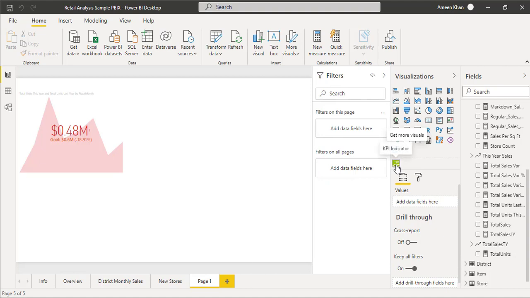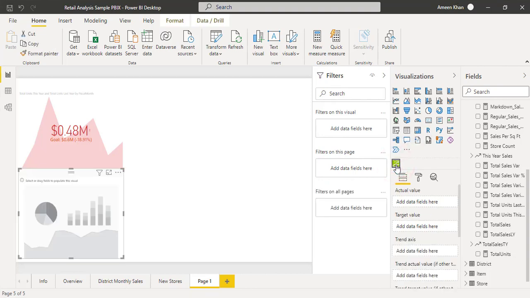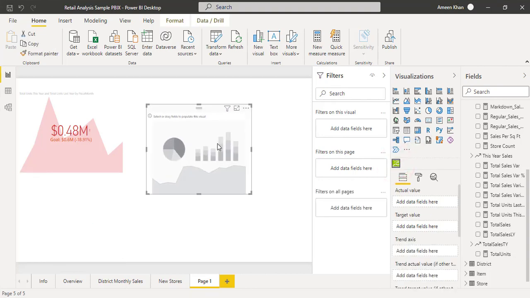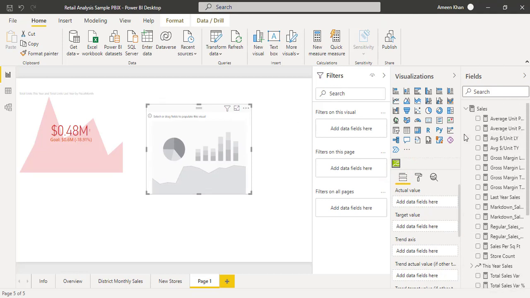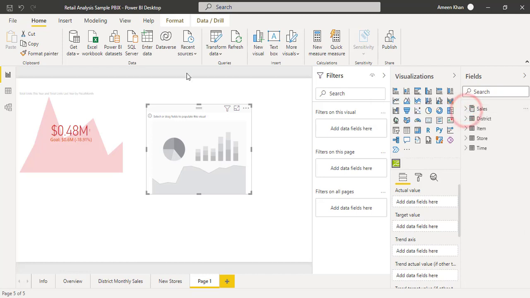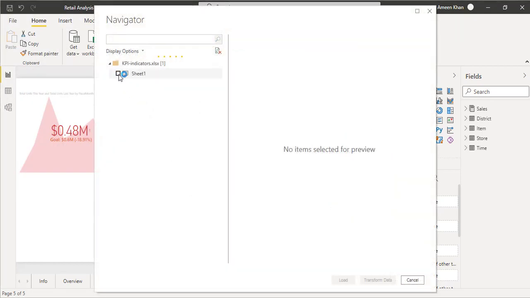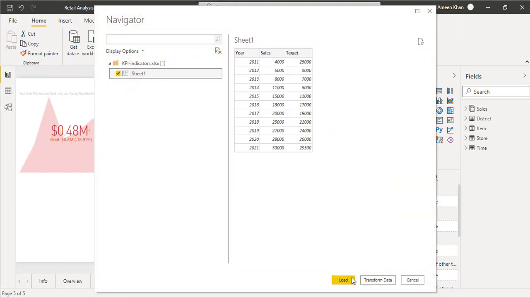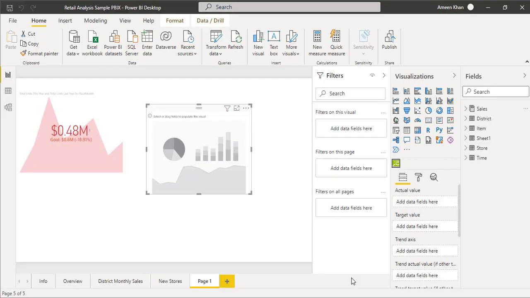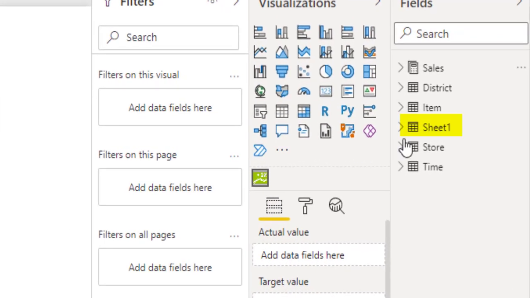So here you can see we have the KPI indicator, and for understanding this KPI indicator, I want to import a simple data set so we can understand properly. Here you go. Select Sheet1, load. You can see over here Sheet1 has been integrated.